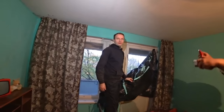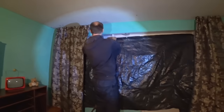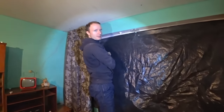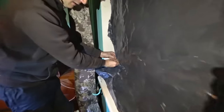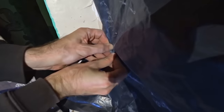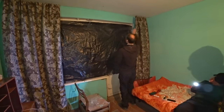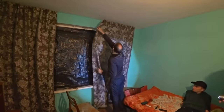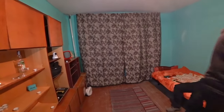I'm closing the window so no one could see us here. Look what I've got. I have screwed some tapping screws and it worked well. I can hang this whole thing. Now no one can see us here. Yeah, simple as that. That's it. All's good, guys. And curtains too. That's it. Cool. Just look at this room. So cool. It looks so damn awesome.